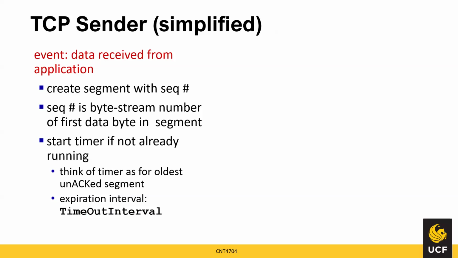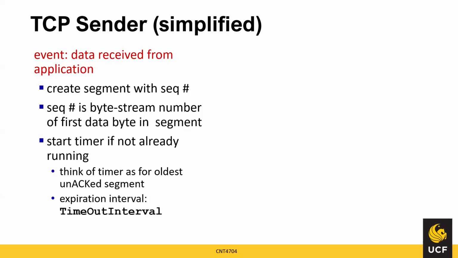We talked about sequence numbers and acknowledgements. Now we want to summarize how the TCP sender behaves. This is a simple high-level idea of what the sender does in response to different events. We're going to go through a series of events and see how it reacts. The events are ones we already discussed in the reliable data transfer protocol itself.